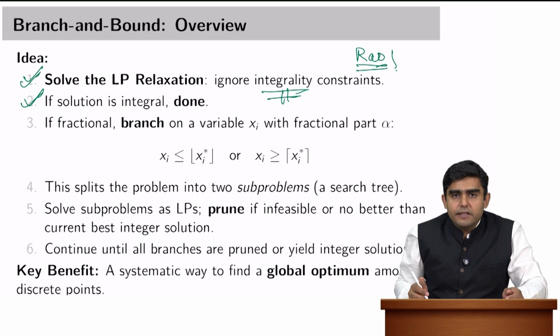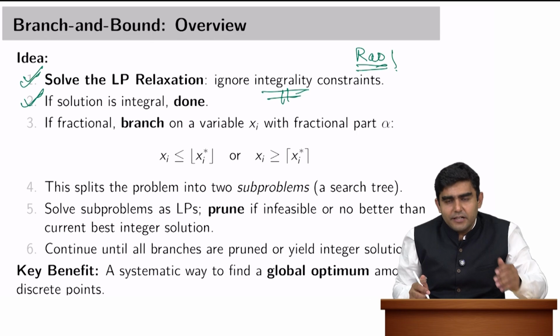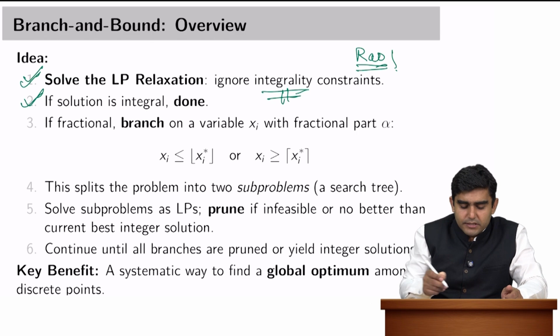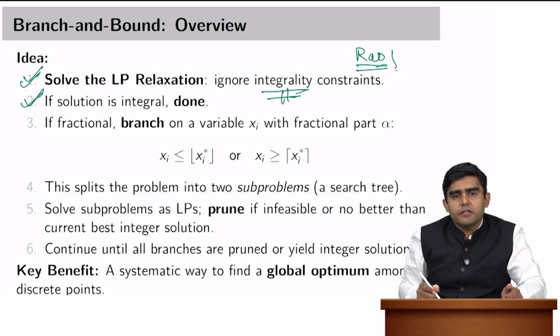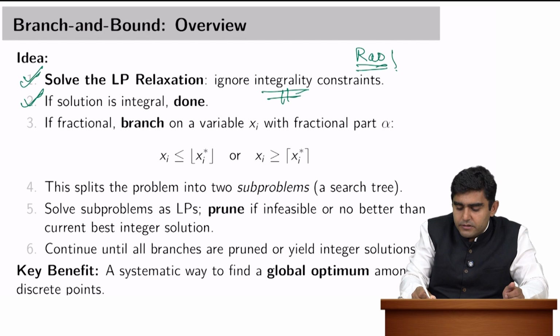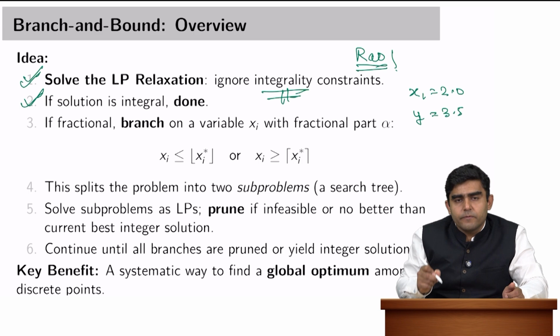That is going to be the most optimal solution and nothing needs to be done from there. However, in most cases, you may not be that lucky that by default you end up with integer solutions, and that is where the branch and bound method will come into the picture. So, what the branch and bound method would do is, let us say that you solved for various variables, you got x equal to 2.0 and y equal to 3.5.